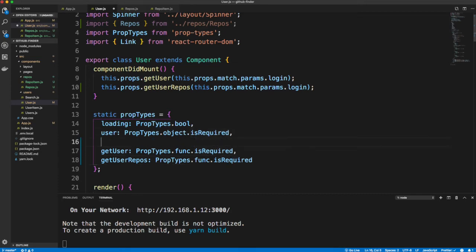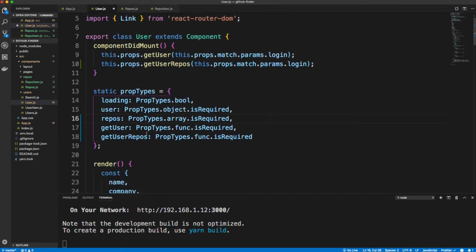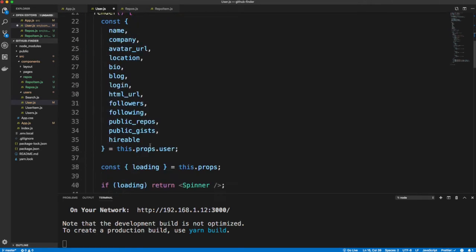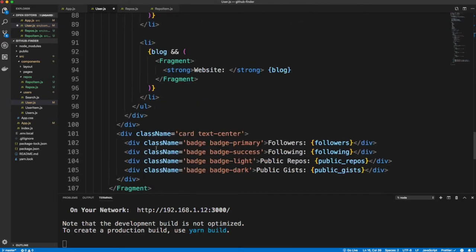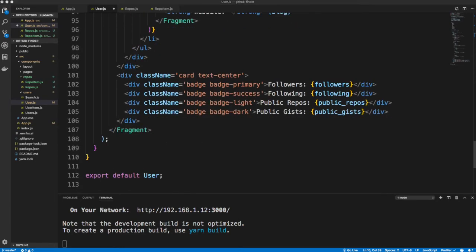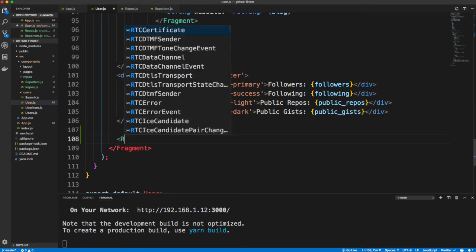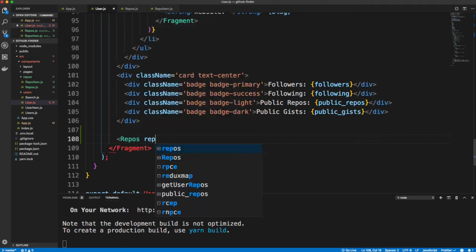So let's put that here, repos, and it's an array, PropTypes.array. Okay, and that's what we want to pass into the component, repos. So down at the bottom here, let's see, we're just gonna go right above where the fragment ends, and let's put in our Repos component and pass them in.